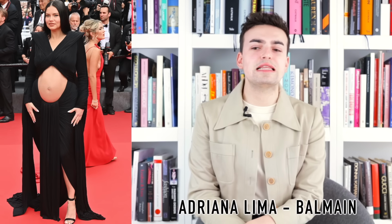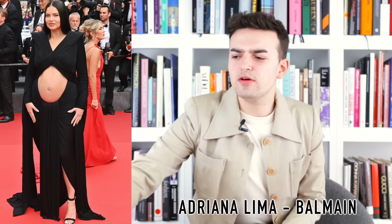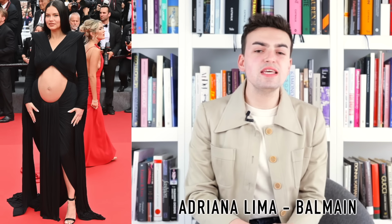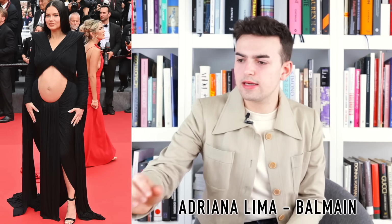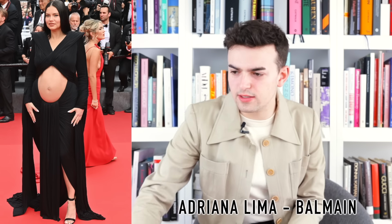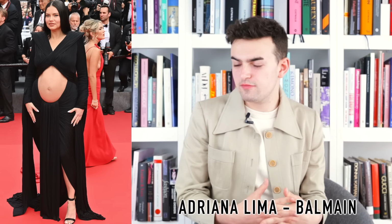First up, we have Adriana Lima. I don't know how you actually say that, but she is wearing Balmain. Now, I believe that this is a custom look, and it is a tightly pleated and gathered gown that is made up of black fabric. There's a little bit of a shoulder pad action going on. There's a sort of cross situation sort of drape. And then we have an exposed cutout at the stomach, and then there's gathering that comes and pools right below the stomach, falls down in the front, and then gathers out towards the side in the skirt.